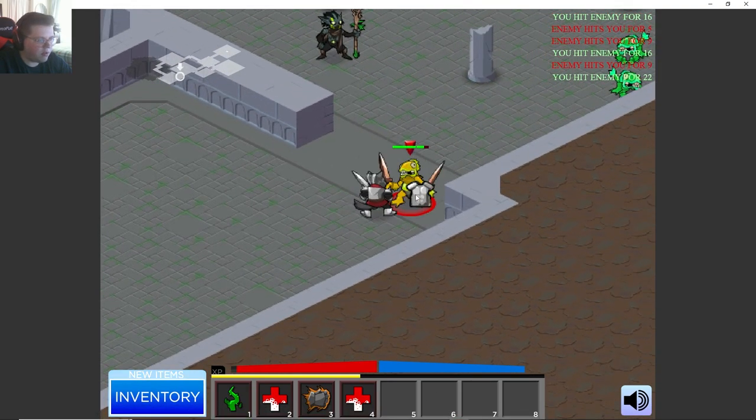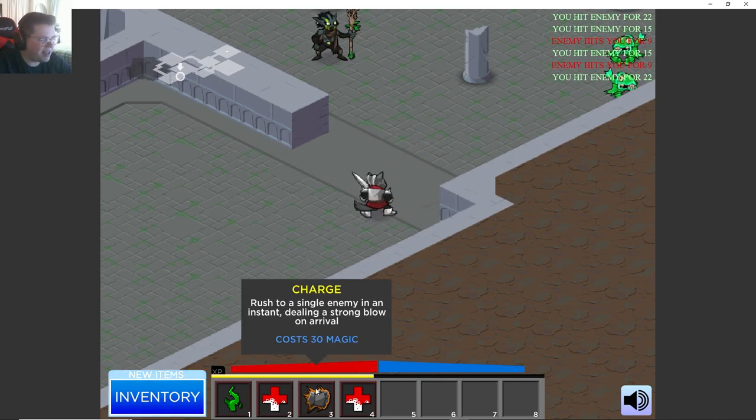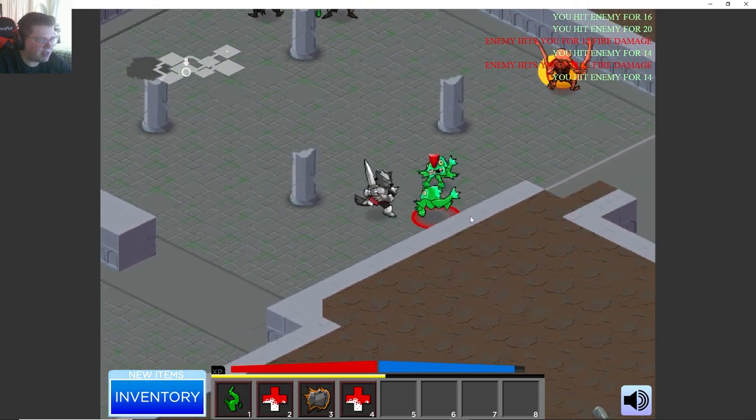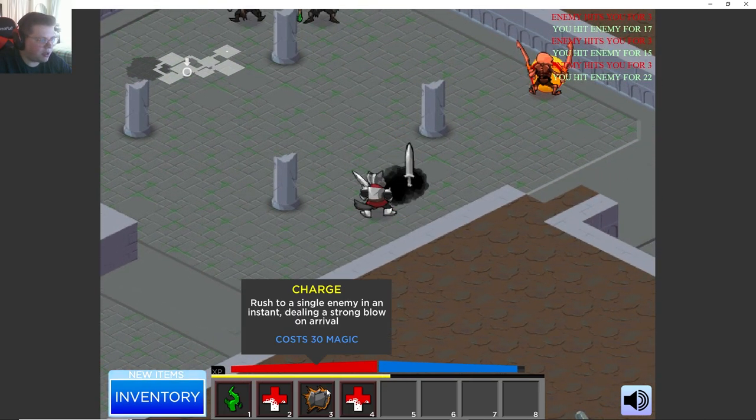Let's see what time it is. It's 12. Okay, I got class in a couple hours, so I need to make sure that I don't accidentally just stay on the game for 7 hours and miss class. That would be unfortunate of me.